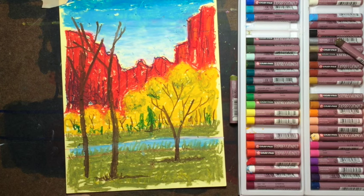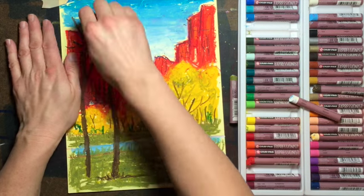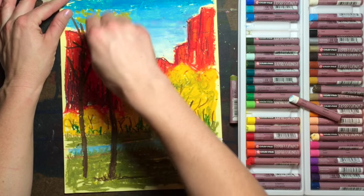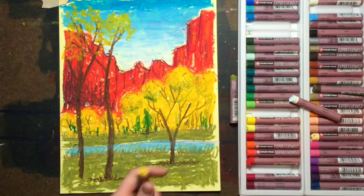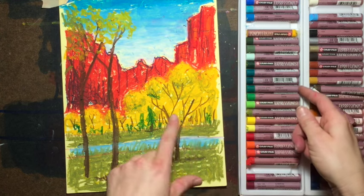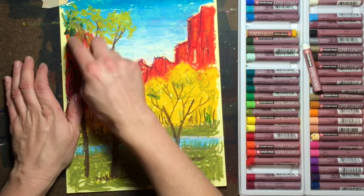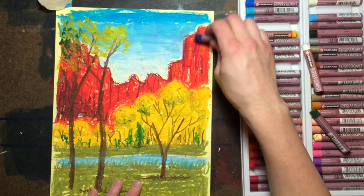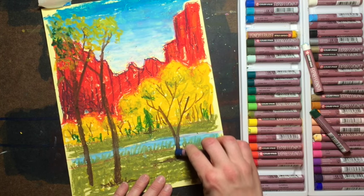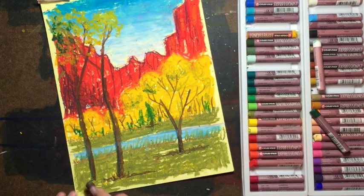There's the Y in that one — it's kind of going off the paper. Now these trees do have some leaves but not very many, so grab your brightest yellow and press pretty hard, just making dots for these leaves. Then grab your darker green — the one we used for the pine tree — and add a few more leaves up here. Grab the blue that we used to outline some of the mountains and put a few more details in here — a little bit of blue on the side of the tree and anywhere you need some shading.